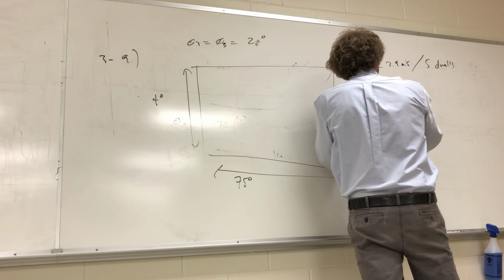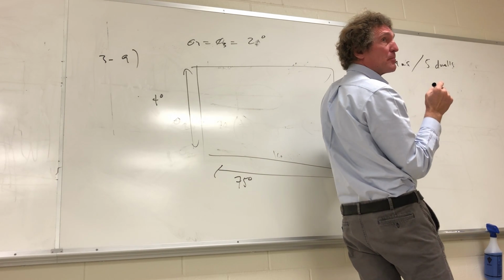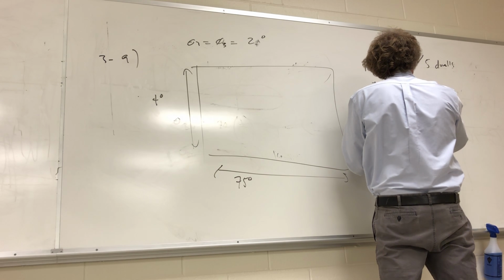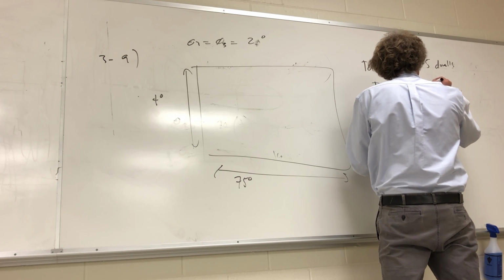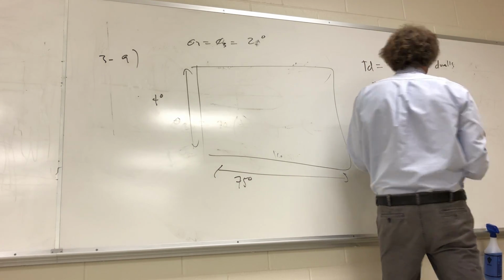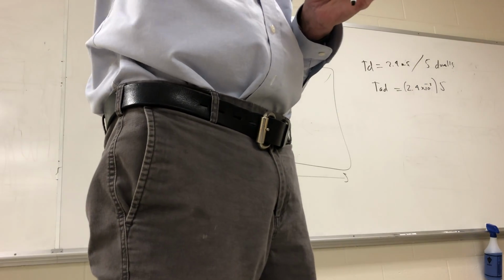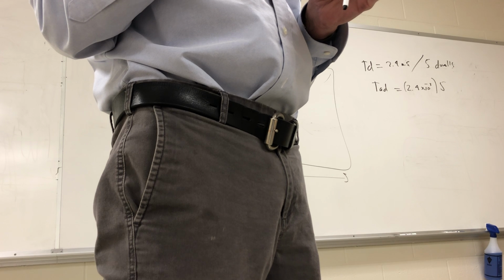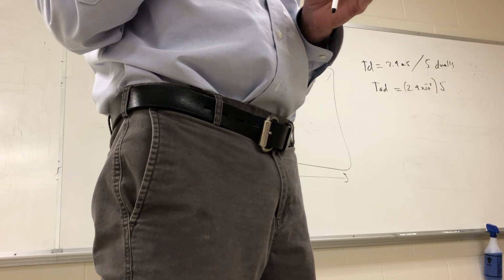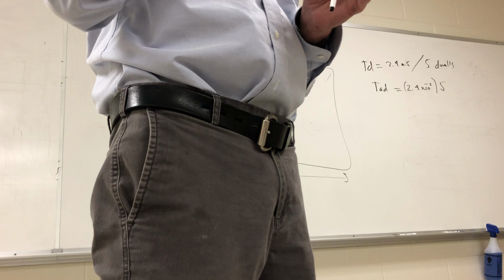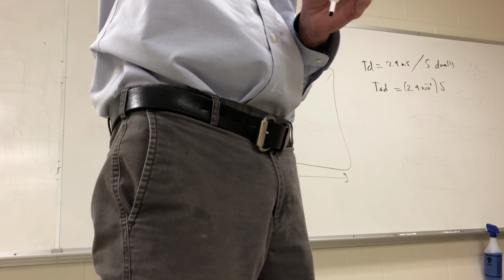So what you do is simply find this. You can call it T antenna dwell. This is the time you're going to spend per pixel. So it's going to be 2.4 times 10 to the minus third times 5. That's the time you have to spend per pixel, right? We're going to get the frame search time next. Everybody with me on this one? It's straightforward if you think about it. A dwell's 2.4. You have to spend 5 dwells on each pixel, is what he's saying.